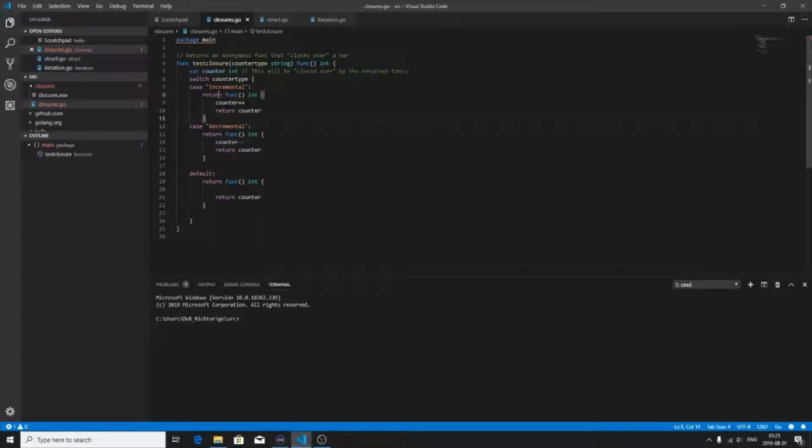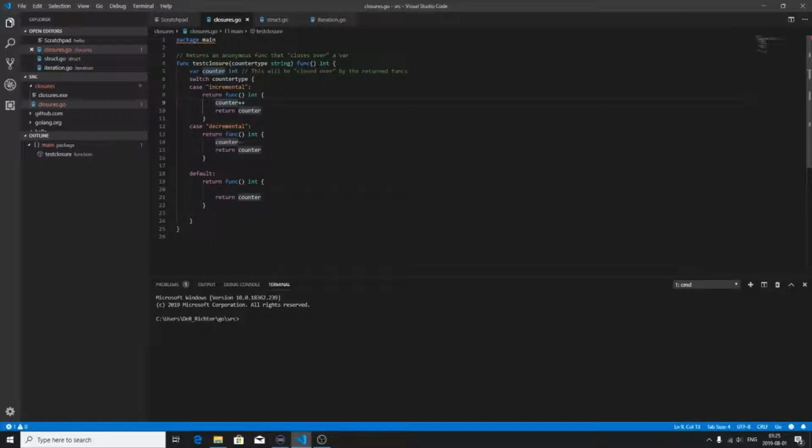Okay, so this is an anonymous function, and we return this anonymous function, and we can then use that to call. Now, the instance of the variable here, which we are manipulating in this function, this instance of counter. You would expect in a language that doesn't support closures that this is only local to each call of this function, right?